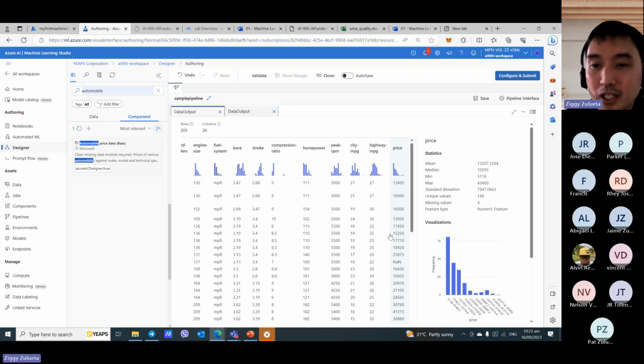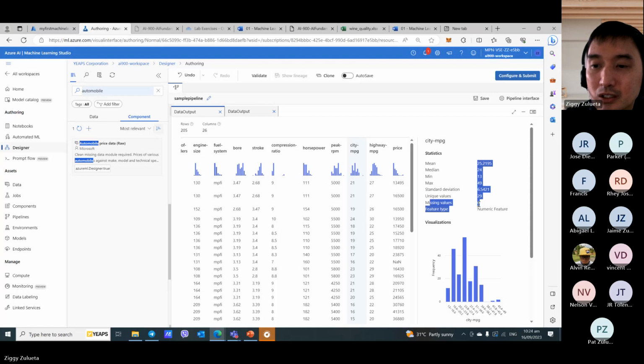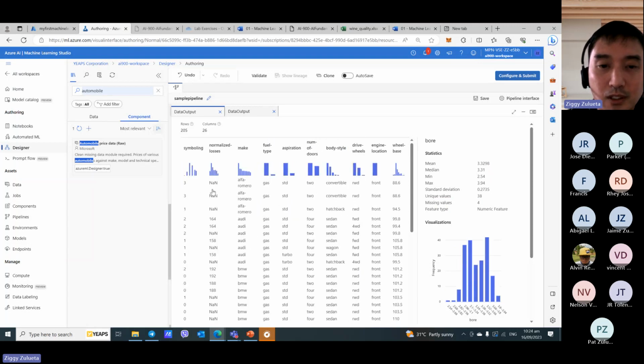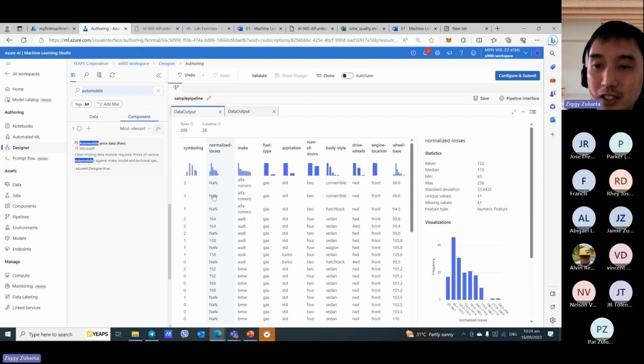Okay. So now, as you can see, I can click on the different variables here. One thing I want you to look at is that in the future, when you're working on these data sets, you need to look at missing values. You don't want to have a lot of missing values in your data set. For example, going back here to the previous column, if you go to normalized losses, you'll see that you have a lot of missing values, around 41 missing values.